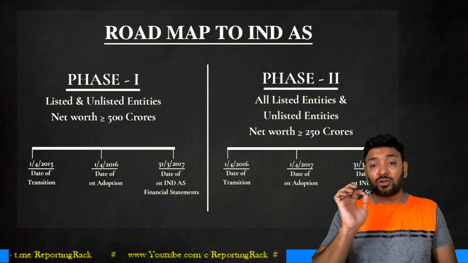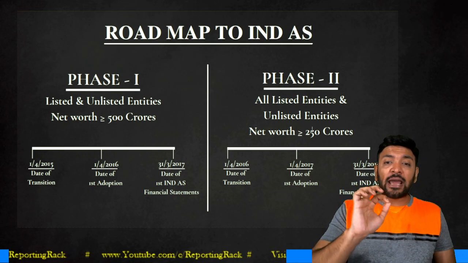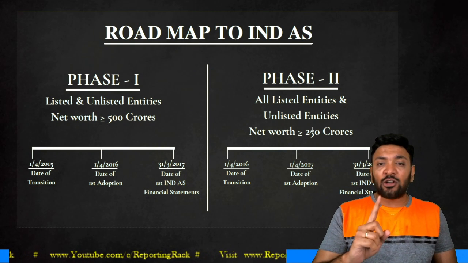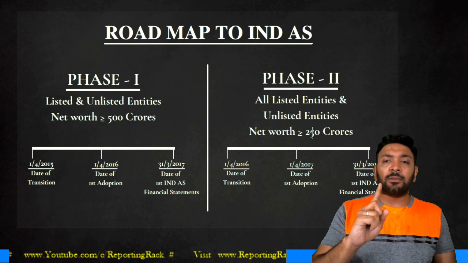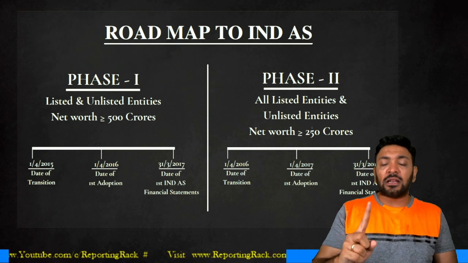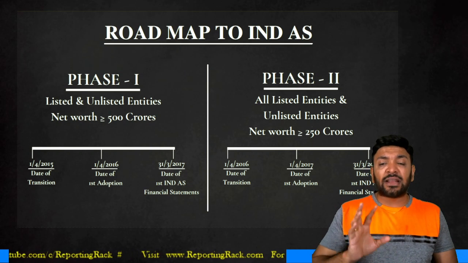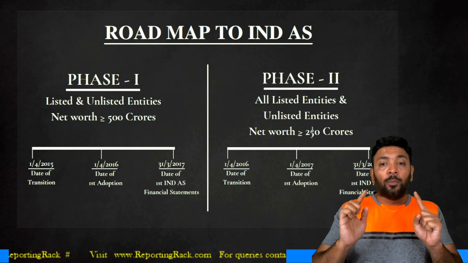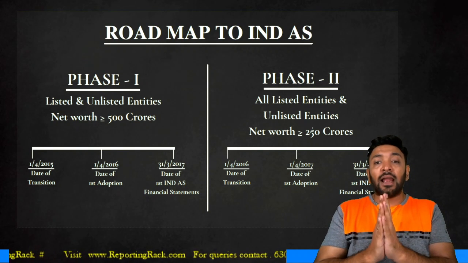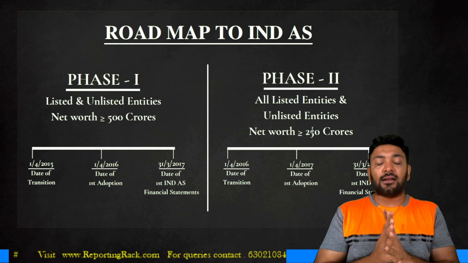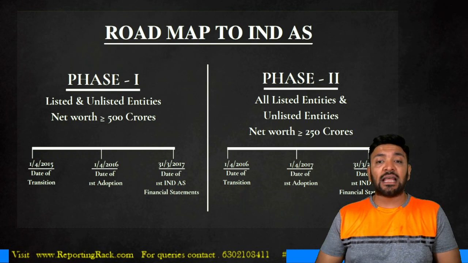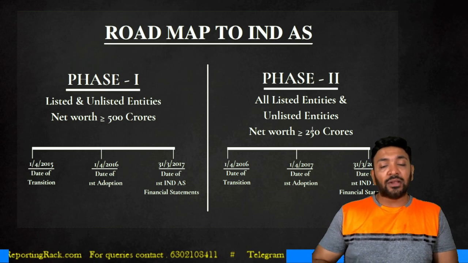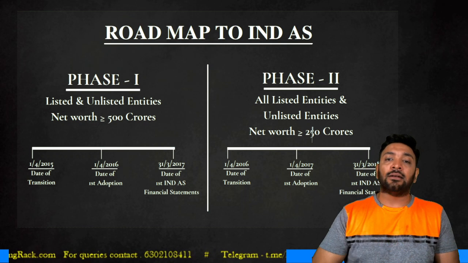So therefore, I am here to say that basically for me to compare two enterprises, which are in two different parts of the world, the first thing that they need to have is the same measurement, the same set of accounting policies, the same classification, the same reporting. Therefore, it was important for the entire globe to come on one page and adopt one single set of standards. And such single set of standards which they have accepted globally is your IFRS, International Financial Reporting Standards.